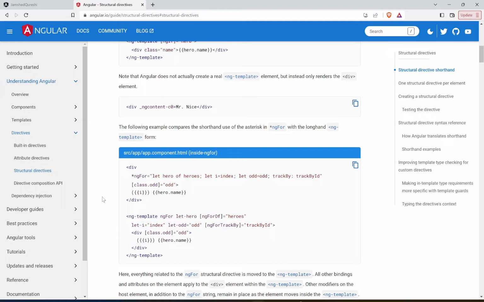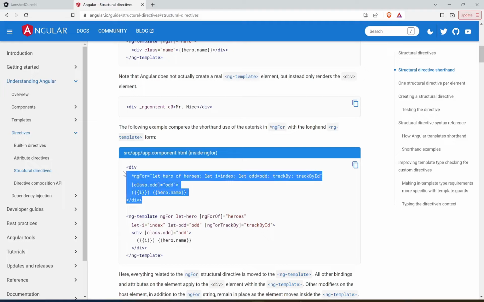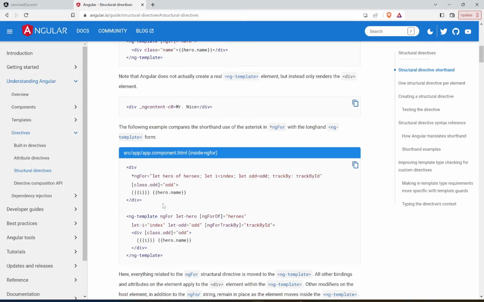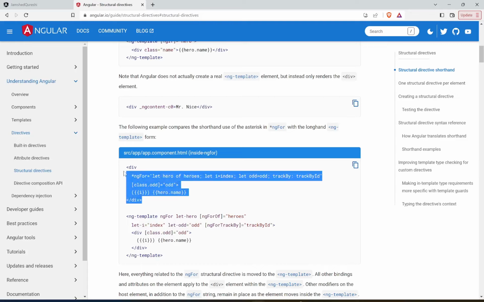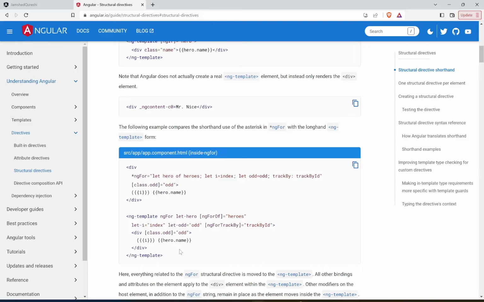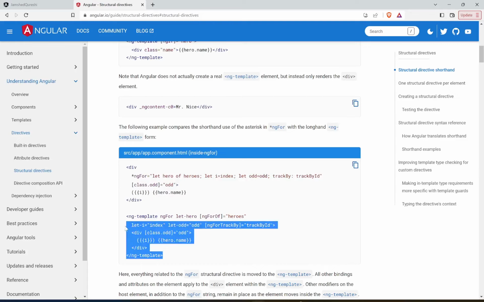As we can see over here, this code and the code below that will provide us with the same output. The only difference is that we write this code in our UI and Angular converts that into this ng-template. So if we write this or this, it would be giving us the same output.